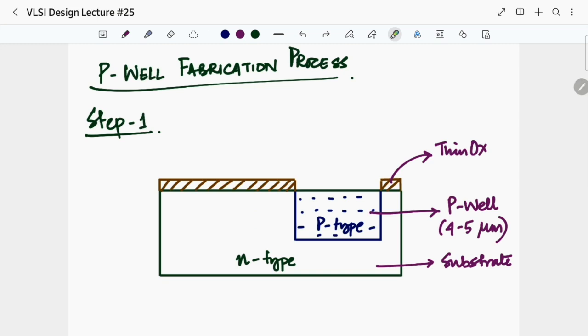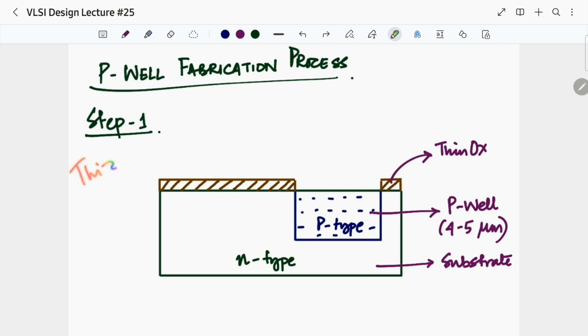This brown shaded area is our Thinox, which is nothing but our thin oxide. This P-type rectangular region in blue color is your P-well, and the depth is 4 to 5 micrometers. So it is quite deep.